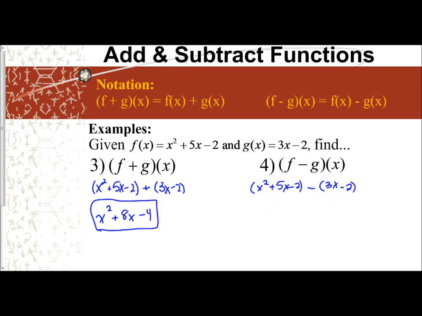Show at least one step. And that step being distribute the minus sign to both terms. Just rewrite underneath what it would be. It would be negative 3x plus 2. Now you can combine your like terms. x squared, 5x minus 3x is a positive 2x. Negative 2 plus 2 is 0. So my final answer is x squared plus 2x.